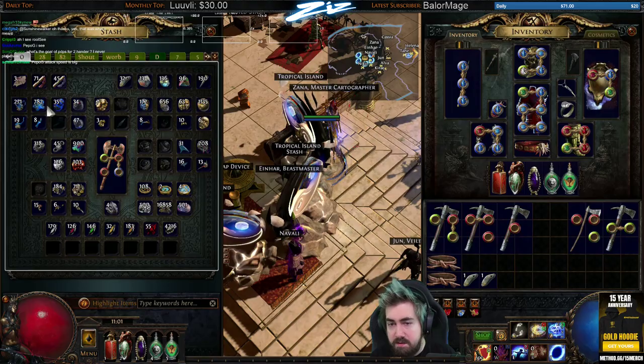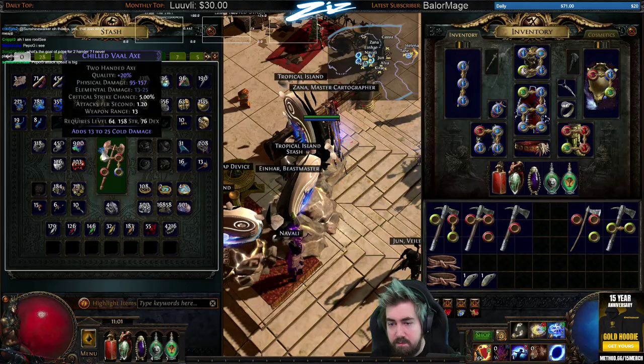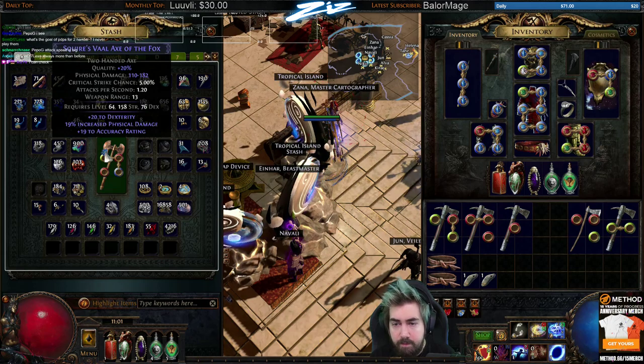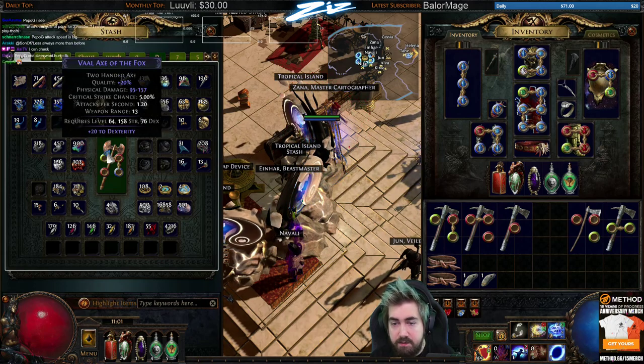Sai, do you have augments on Delirium Hardcore I could steal for some Exalted Orb? There's another annealed. We're just going to skip that. I can check. Sweet. Thank you.